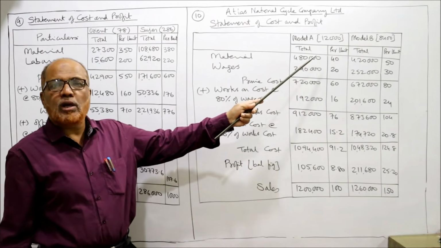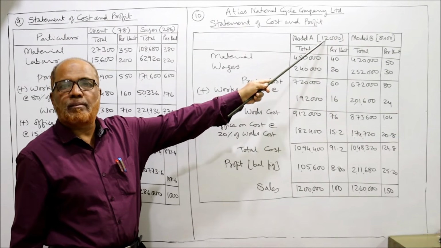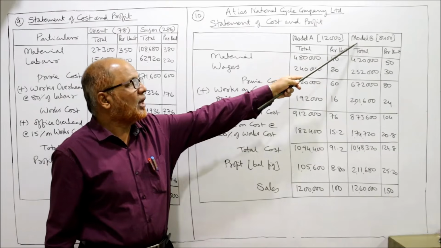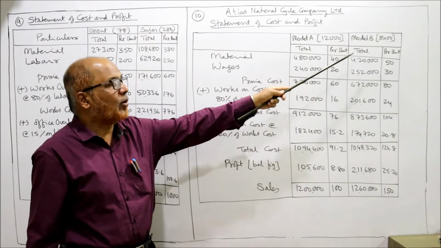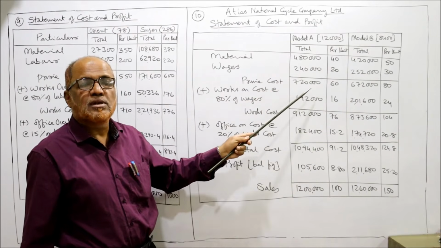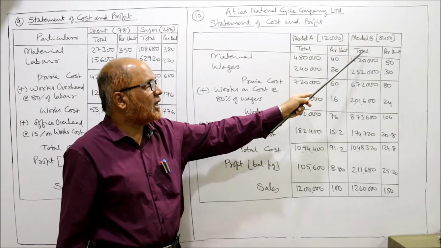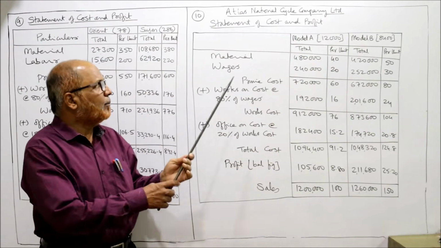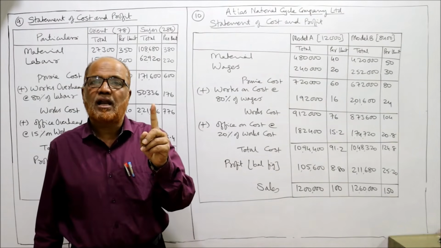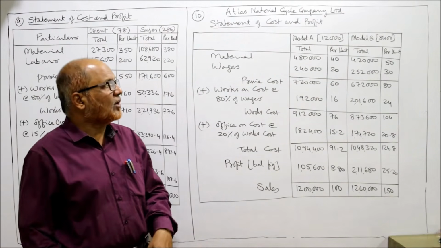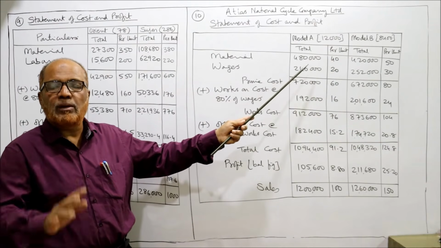So two broad columns I have prepared. One column model A, 12,000 cycles manufactured and sold. Model B, 8,400 cycles manufactured and sold. So two broad columns and sub columns. मॉडल ए के लिए दो कॉलम्स टोटल और यूनिट, और मॉडल बी के लिए टोटल और यूनिट. Now materials and wages. In the problem, materials and wages are given per cycle. Materials are 40 rupees and 50 rupees. एक साइकिल का दिया, हम उसको टोटल मालूम कर लेंगे.